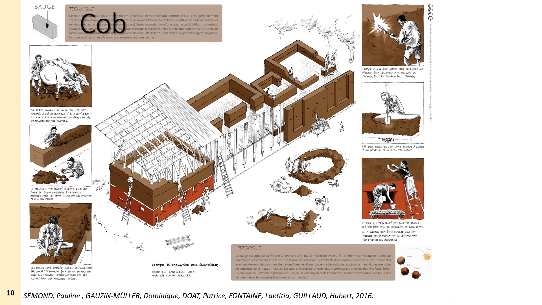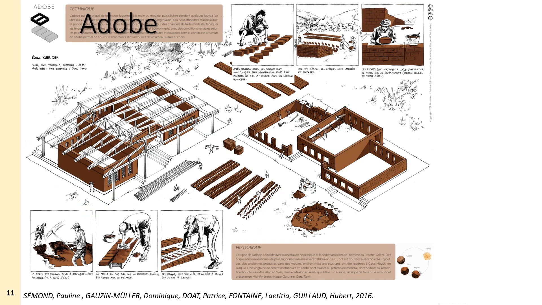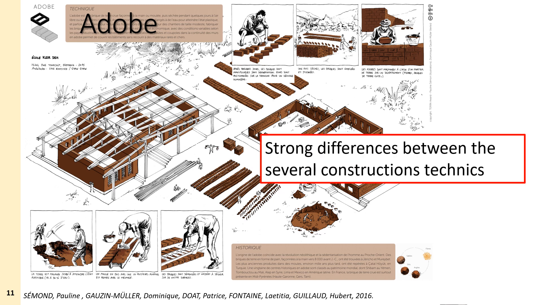For cob, the earth is in a plastic state — a much more liquid state — with a manufacture water content of about 20 to 30 percent. The plastic mixture, most often with fibers like straw, is used to build monolithic walls by layering. For adobe, the earth is at approximately the same plastic state as cob, but it is put into a frame to make bricks, which are then laid with mortar to form masonry walls, similar to CEB. Each craftsman can develop their own construction techniques adapted to a particular soil or know-how, creating further variation.